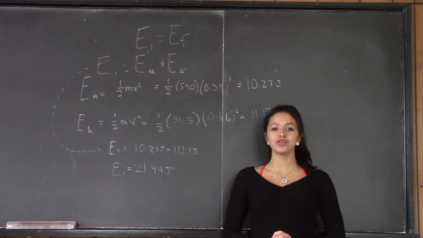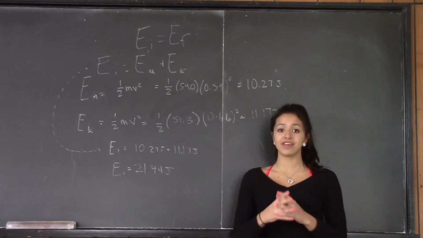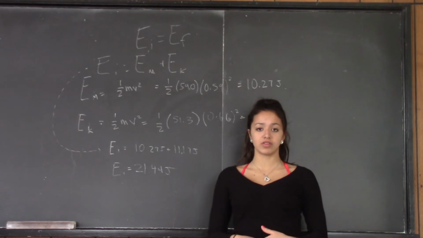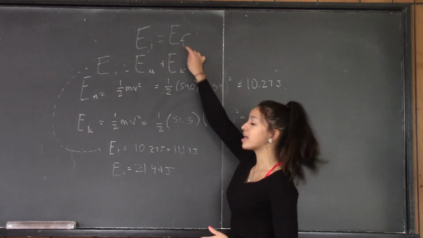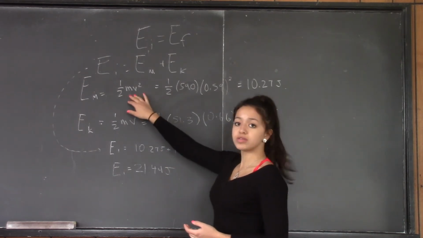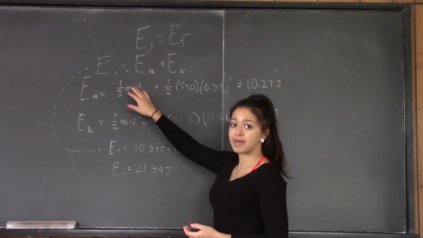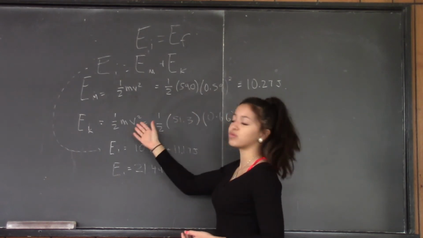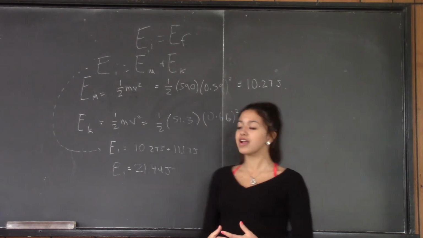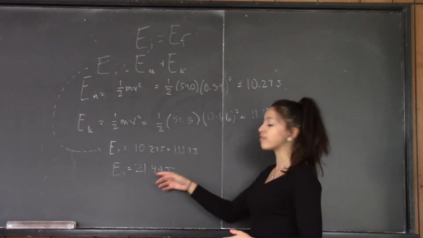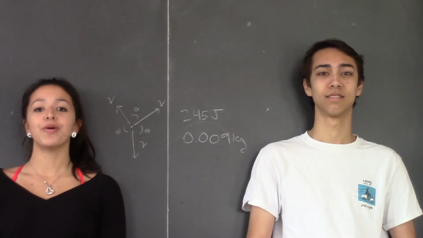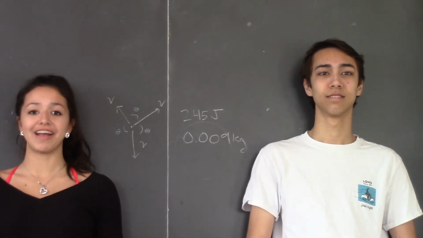So now we can also use Newton's third law to figure out the energy of the explosion. So we know that energy is conserved in Newton's third law. So energy initial equals energy final. And all the energy in this situation is kinetic. So we calculate Marco's energy, which is 1/2 of his mass times velocity squared, then my energy, which is 1/2 of my mass times velocity squared, and we add them together, and we get a total of 21.44 joules for this explosion.